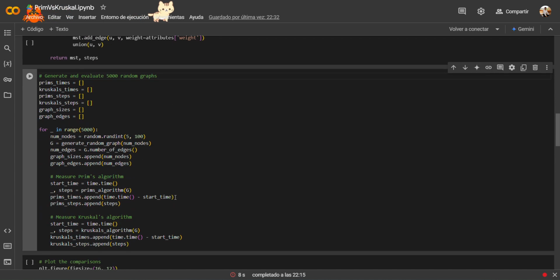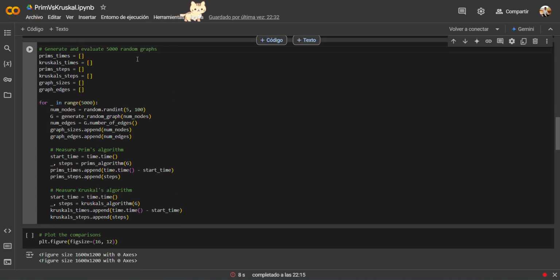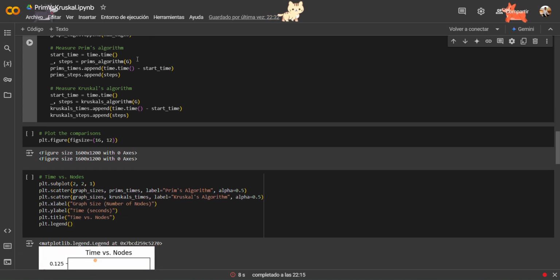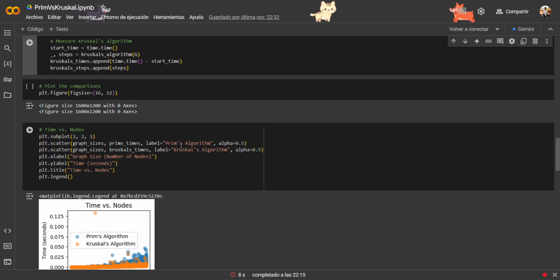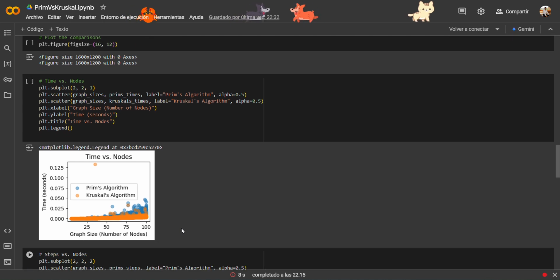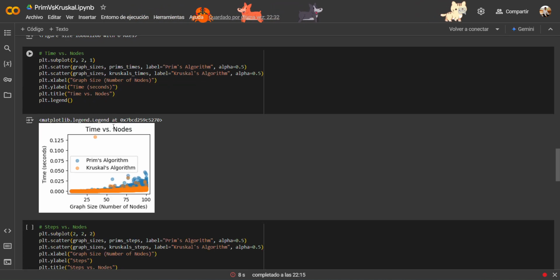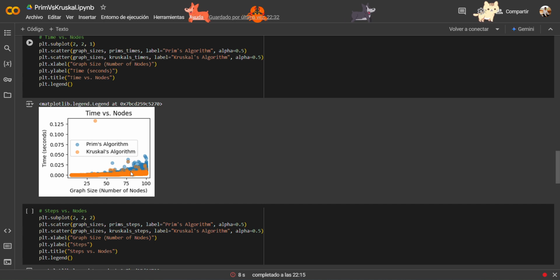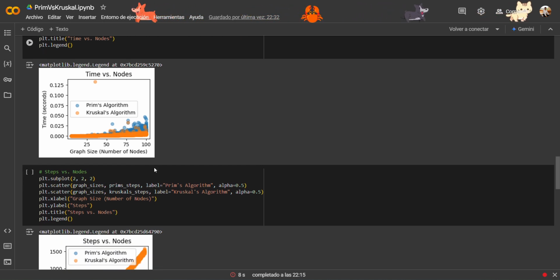In this part we generate the 5,000 random graphs, and then plot the comparisons to see the difference between Prim's and Kruskal's algorithms. We make the comparison of time and nodes. It's the same graph as in the presentation, only smaller.